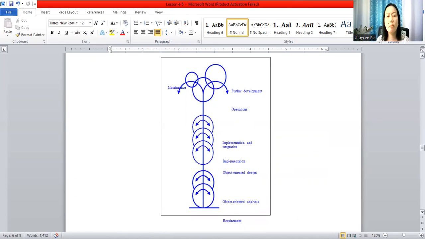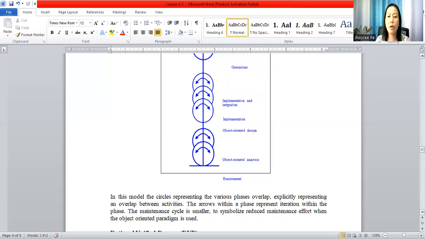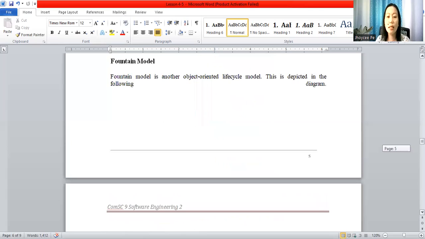So we have your maintenance, further development, operations, implementation, and integration. You see, class, even though we have different models, the words they are using are always there. Just like maintenance, implementation, integration, object-oriented design. Only the presentation or the process is different. So this is the requirement for the fountain model.